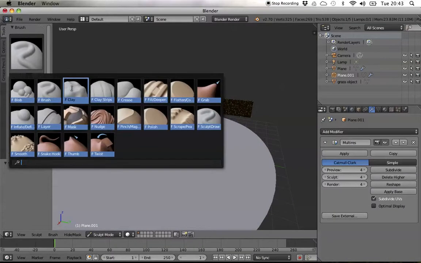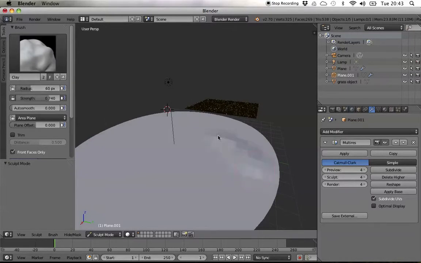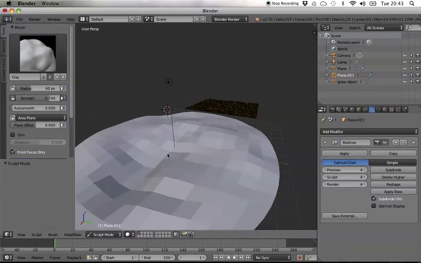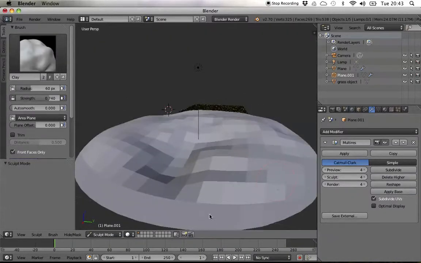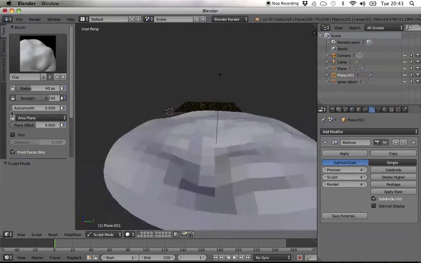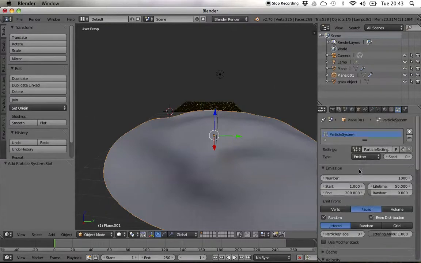Whilst in Sculpt mode, I'm going to select the clay tool over here, select a decent sized brush, up the strength of it, and change the topography of the land that we've got going on here. So I'm just kind of digging in and adding to this land, and there we go. Now we might need to flip this over as well in a minute, so that'll be fine if we do. But I'm going to go back into object mode and set it to smooth shading. There we go. And then once again we can go to particle effects, exactly the same again.